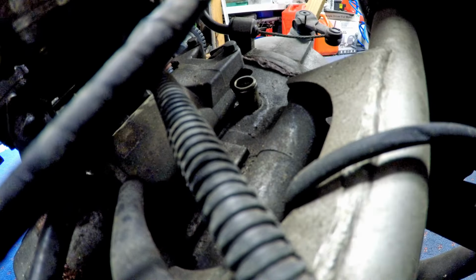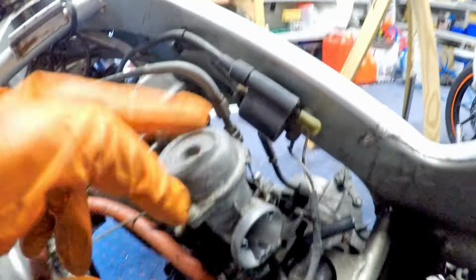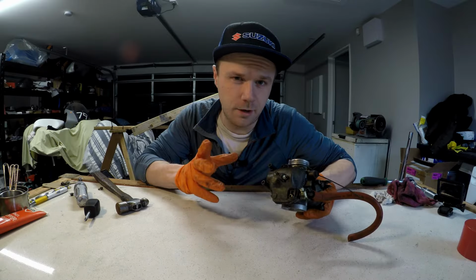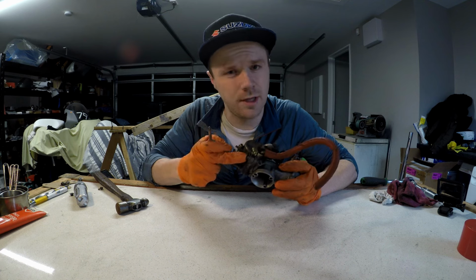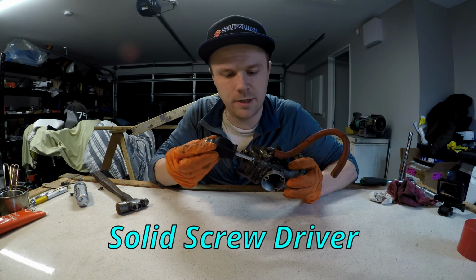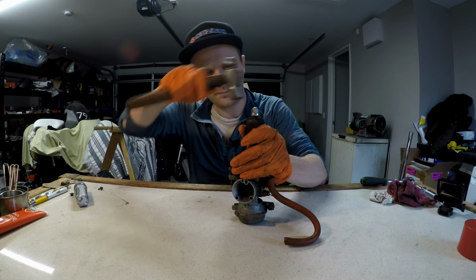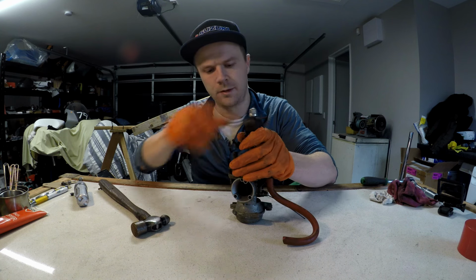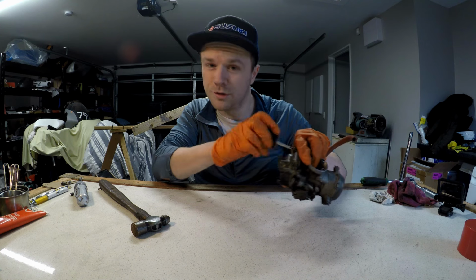With the airbox off, it leaves this breather exposed, so I'm just going to put this hose back over it, so when I'm taking the carb off, I can't get any dust and dirt down in that hole. With the carb now off the bike, we have to strip it and have a look inside. So easiest way to get these screws undone, because they're possibly quite tight, you're going to want to have one of these and you give it a swift tap on the end, like so. And that should shock loosen it, and it will loosen easy as.